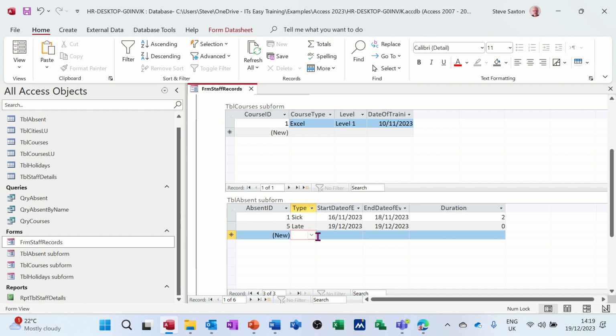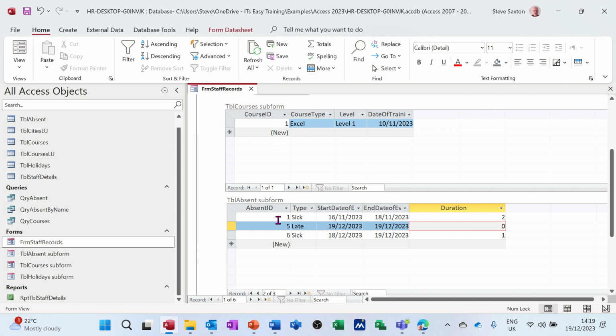And if I pick a different option, I'll go sick, and then yesterday till today, so I'll go 18th 12 2023, and then today's date, which is control semicolon, and that works that out. So now there's 3 items for Saxton.